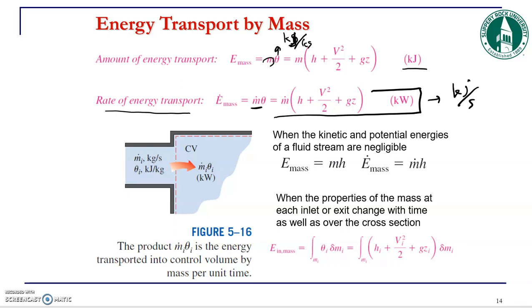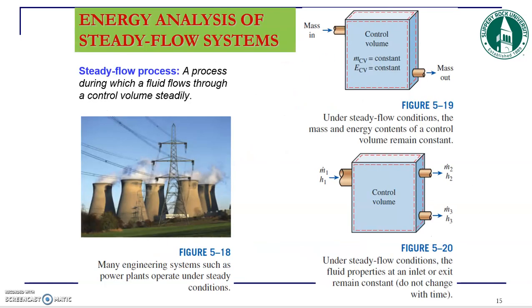Now, if you ignore the kinetic and potential energy changes, which usually most of our cases were that, we can just ignore the velocity component, the kinetic energy component, the potential energy component, and the only thing that remains is basically your enthalpy. So mass multiplied by enthalpy is going to give you the total energy. M dot multiplied by, or mass flow rate multiplied by the enthalpy is going to give you the energy per time, right?